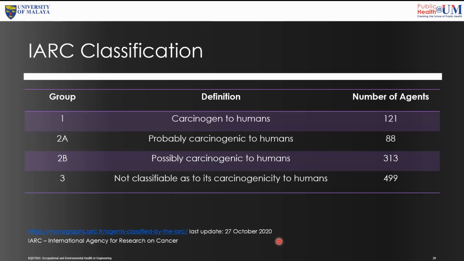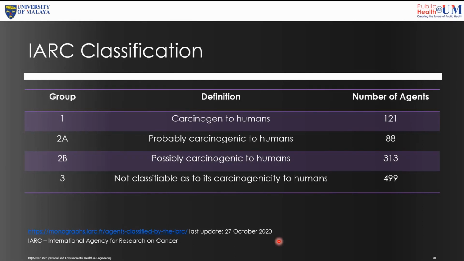So the first thing you have to look at when you look at chemicals is the IARC, whether it is carcinogen or not, or whether it's probable carcinogen or possible carcinogen. So 1A, 1, 2A, and 2B, when you're exposed to them in the workplace, we consider that as carcinogen. Just now when we talked about the renal carcinogen, it is a possible carcinogen to human, so it's considered under 2B.